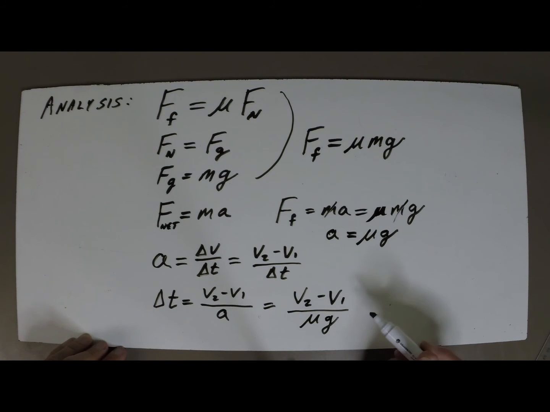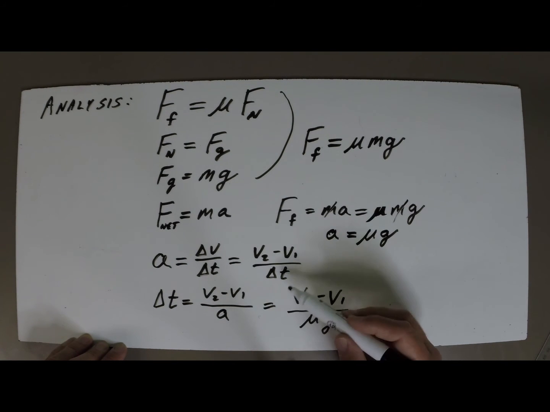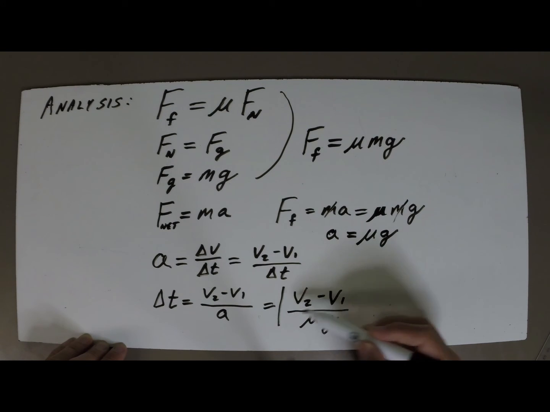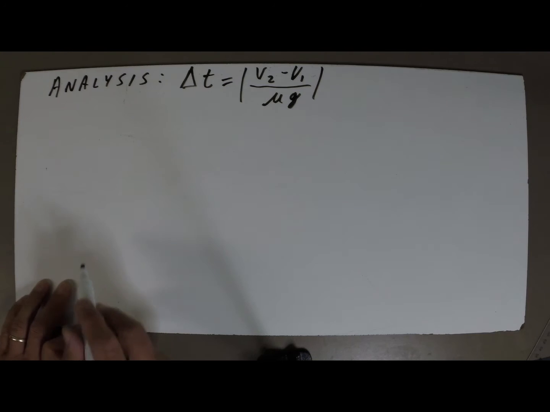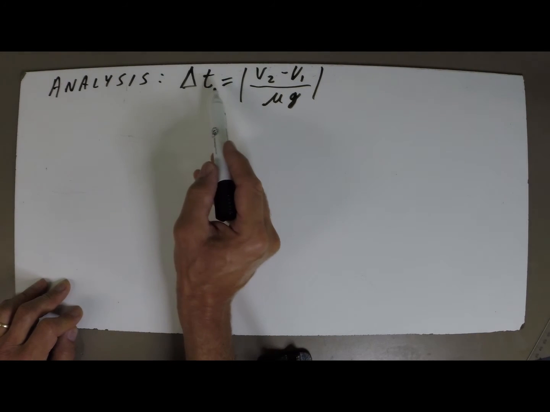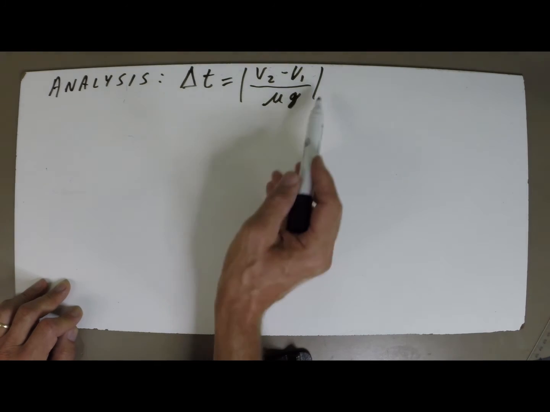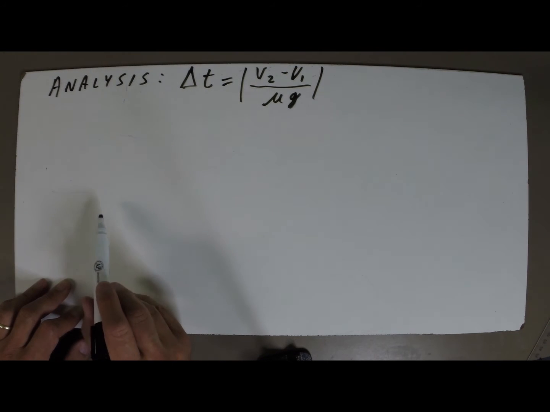Now, as I say, the acceleration will be negative, so this is going to be negative, this is going to be negative, but we do expect a positive value for t. So just to be mathematically sure of that, we're going to put absolute value signs around it. We just want the positive value of the answer. So the analysis section of a problem should always end up with the required piece of information equal to a function of the given and constant information.